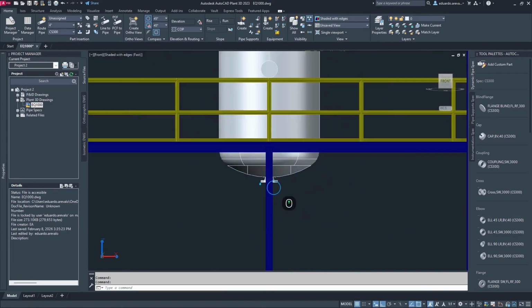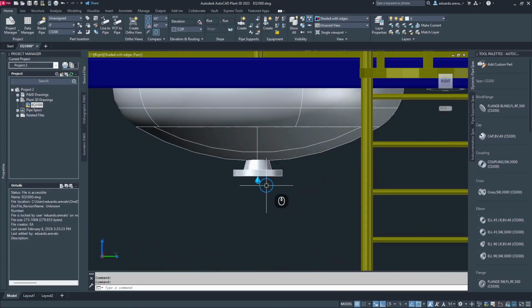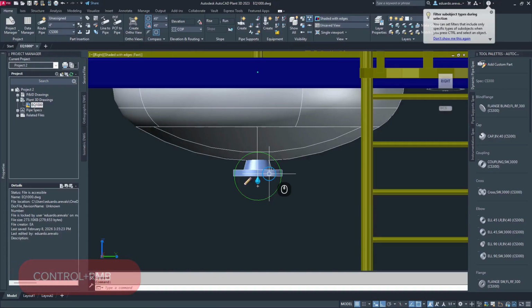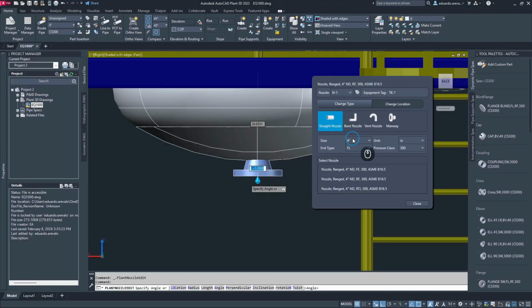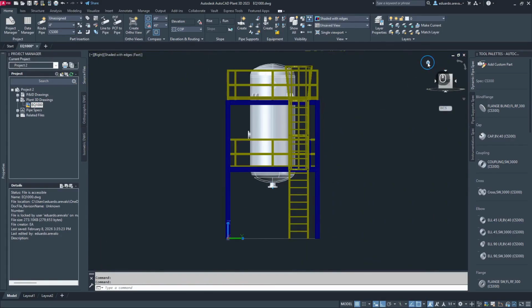Now the bottom part, this one comes by default. So every time you create a tank, this nozzle comes by default. You're going to modify it by doing the following. You're going to press Control, you're going to click, and see you have a pen that appears, and then go to the pen and click again. It's a little bit tricky, but it's not that complicated. So select 6 inches, raised face. We're going to give it as well 6 inches extrusion. So click close, and there you have it.